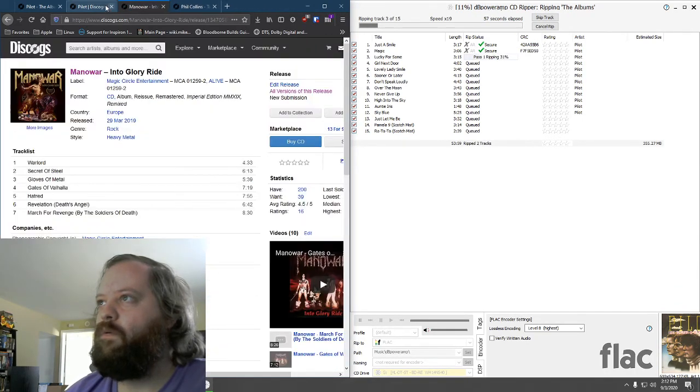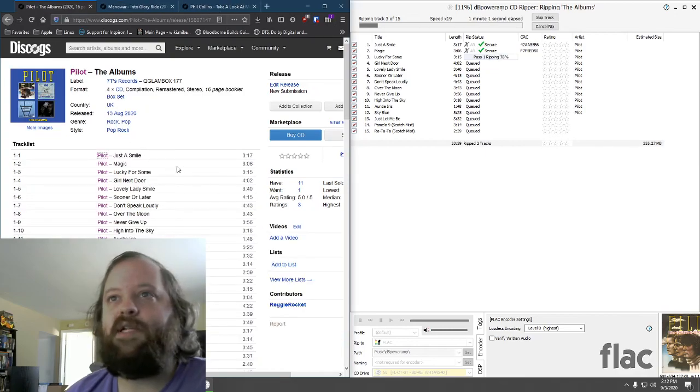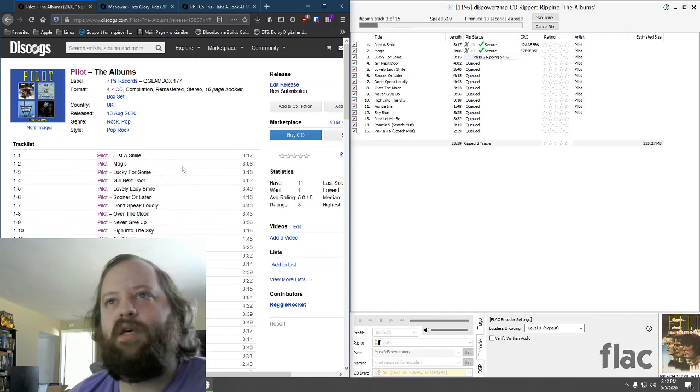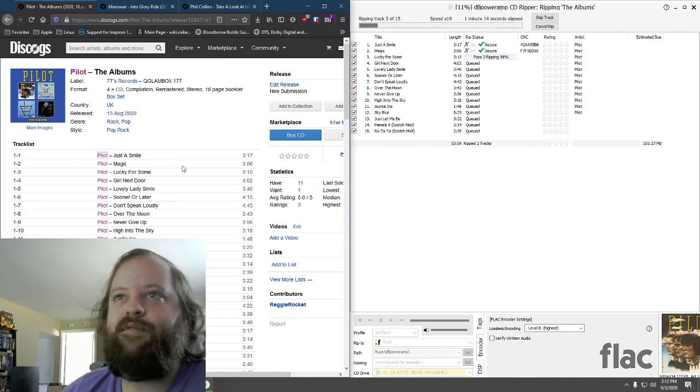Abbey Road. So I'm looking forward to listening to these. I'm sure they're pretty good. This box set was maybe $32, $35 after tax for four albums. That's not too bad.